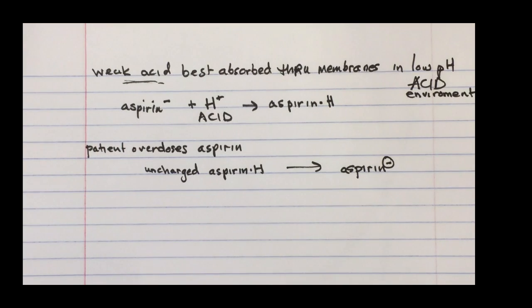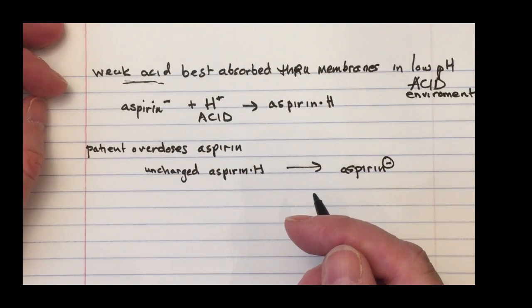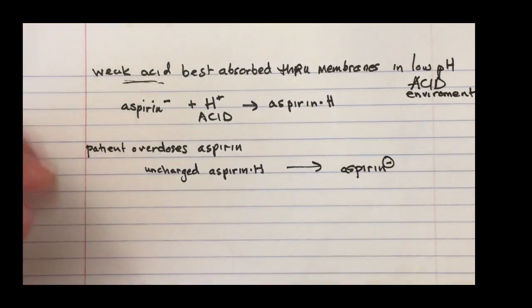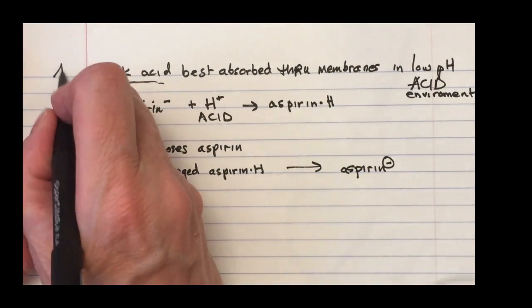So that's sort of a theoretical thing, and actually, as far as I know, when I was in practice, that was still something that people did, which was if you had an aspirin overdose, you would make the blood a little bit more basic by giving the patient something like IV sodium bicarbonate or something like that. So if you make the blood pH a little bit higher, more of the aspirin is charged and it's more water soluble. Okay, anyway, I'm getting off track here.